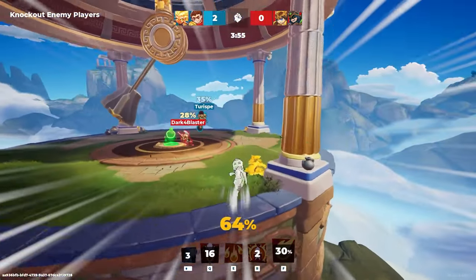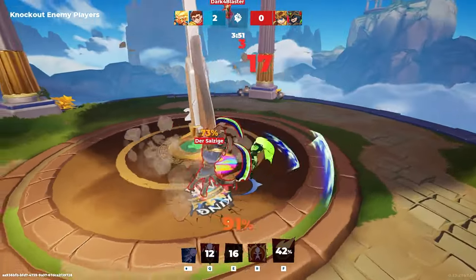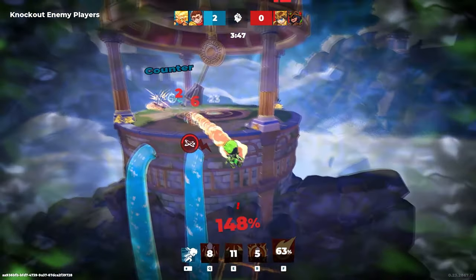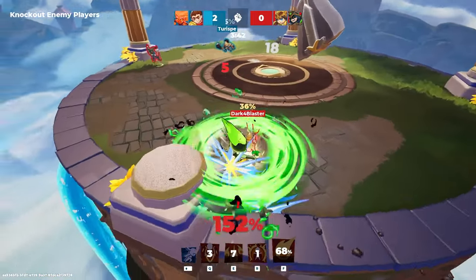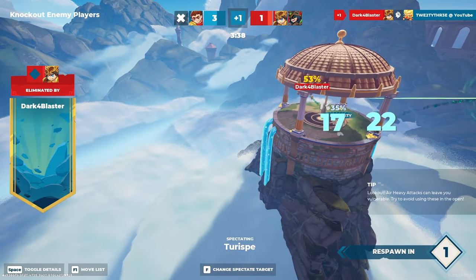Edgeguard. Oh, nice. Oh, I'm not sure if that's a good idea. It was a good idea. Usually, when people go in outside of the ledge, they fall straight down on suicides. But that Loki knows how to play Loki, so.